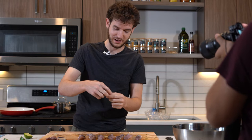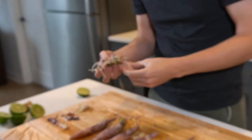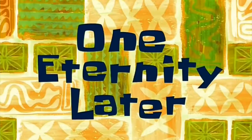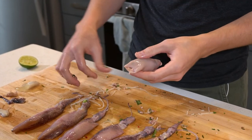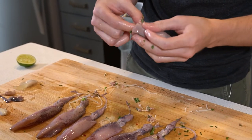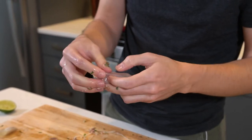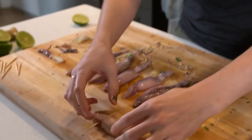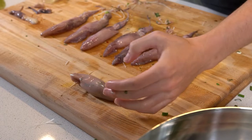What you're going to do next is try to get it open, take your filling, and start stuffing it in — and it is going to be difficult. One eternity later, got a good amount in there. Take a toothpick and close it up — go through one side and out the other. That'll keep most of the filling in there and help you turn it over while cooking. Keep doing that until you're done with all your squid.